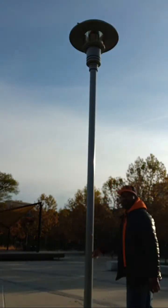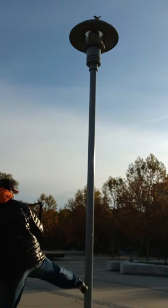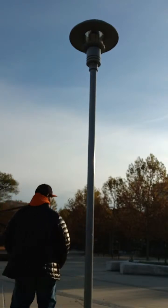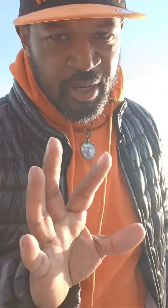All right, y'all. Here we go. The combination. I gotta make sure I get a good angle, but another way you could do it also is front side hook, roundhouse, roundhouse, roundhouse, roundhouse. I give you the rest later.